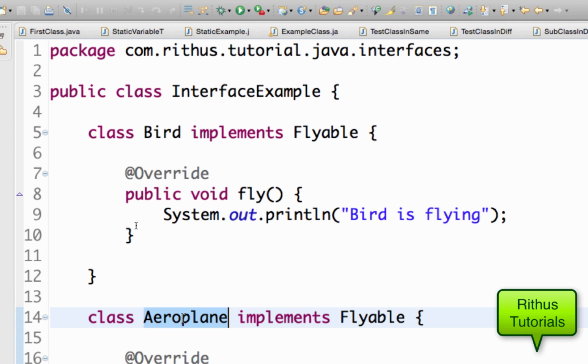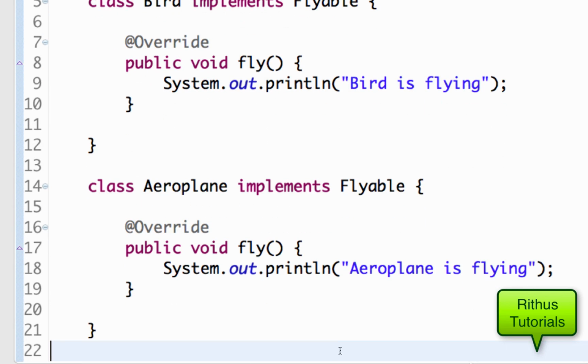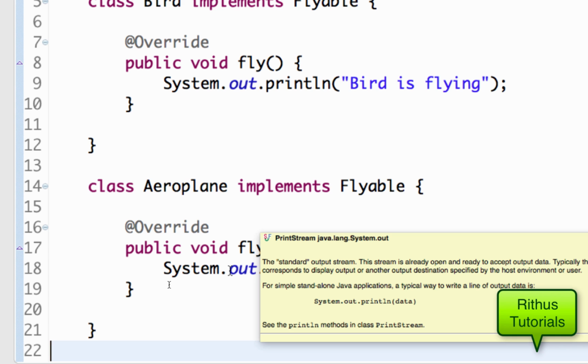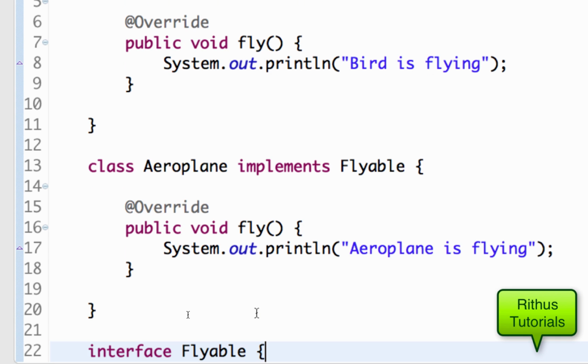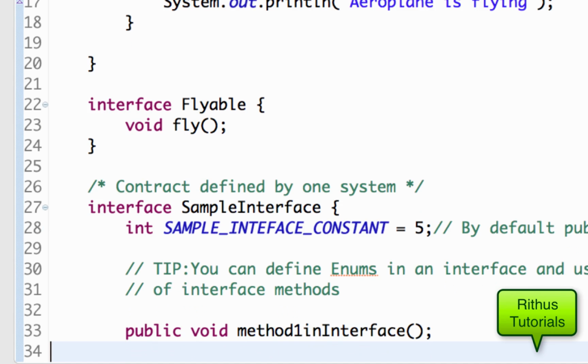So the most important difference between an interface and a class is that interfaces represent actions, whereas classes represent nouns. Bird is a noun. It's the name of something. Airplane is a noun. It's the name of something. Flyable represents something the object is doing. So it represents actions. Usually interfaces are used to represent common actions between different particular things. So the common functionality between two classes can be put as an interface. That's basically what an interface is.